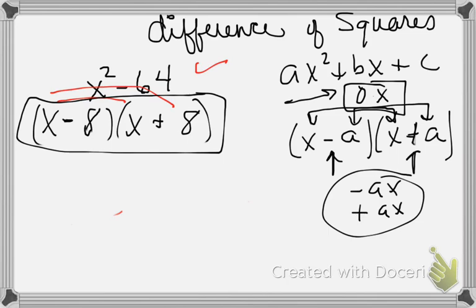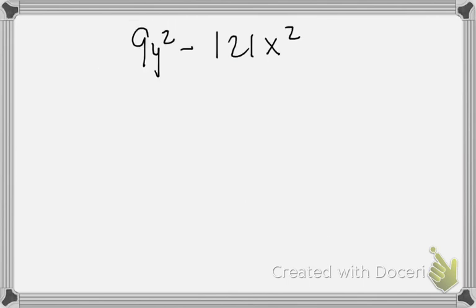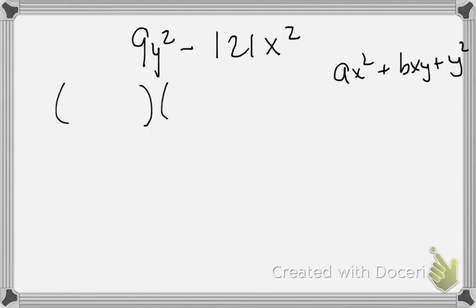Let's do another example. All right, so let's look at this. I don't have a middle term, but I do have a y squared and x squared, don't I? Is it possible that I could have an x squared plus a middle term like this and then something like that? Yes, it is possible. We do the same thing: no middle term, so we know it probably can be canceled out, so we probably know one's a minus and one's a plus automatically.